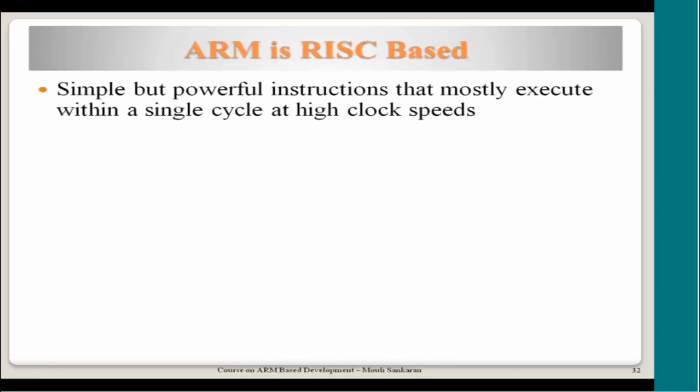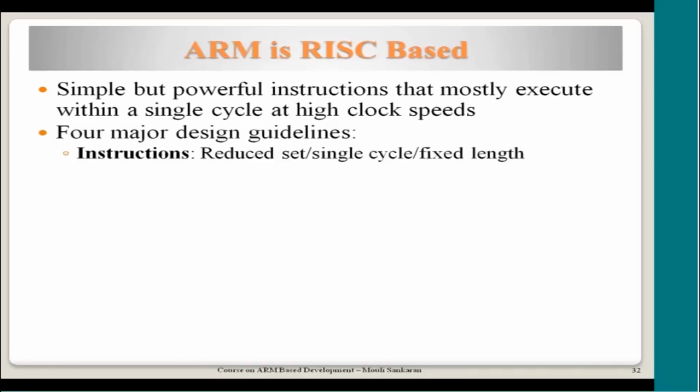Now, as I mentioned, ARM is a RISC-based system. It has powerful instructions, but most of them, I say most because some of the instructions in ARM do not execute in one cycle. I will talk about why they have deviated from RISC to get better performance and meet the requirements of application developers. Now there are basically some high-level design guidelines for instructions.